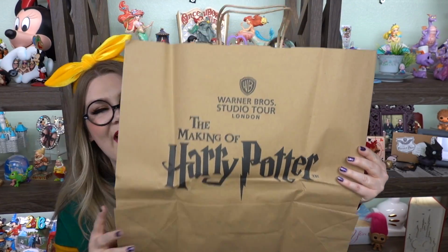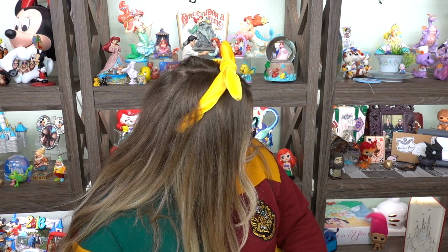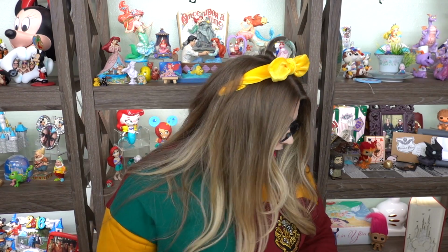That is so neat. And then here is the back, and it is a paper bag. It's so funny that this was included, because in the last unboxing that I did, that was Harry Potter, we got a newspaper, and I've actually lined my shelving with it because it looks so beautiful. So I might have to cut the Daily Prophet portion off of this bag and add it to my shelf, because I think I'm going to have to get a second Harry Potter shelf, just because my Harry Potter collection is growing. It is growing.